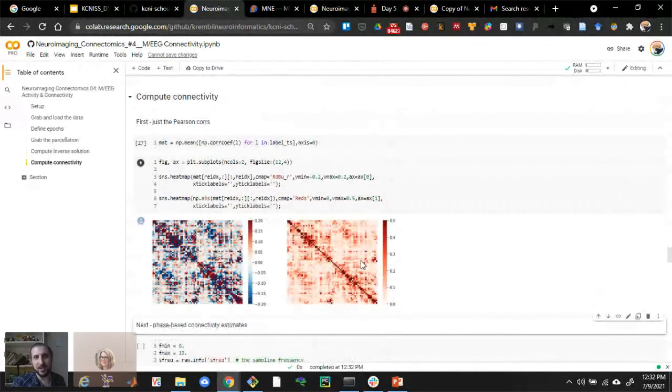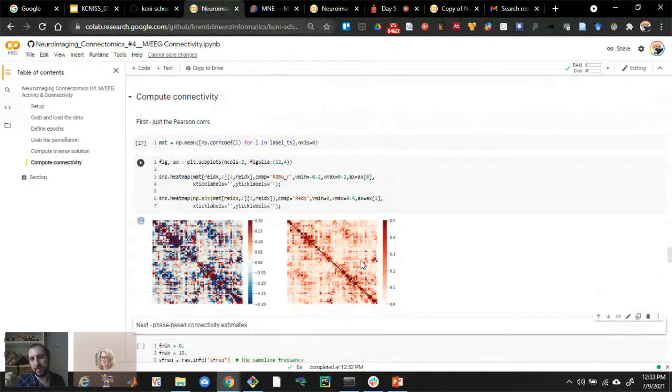For an interesting reason, which is this problem that we call leakage, which is a bit of an unfortunate term, but it's source leakage. So basically, estimates of activity that are in locations near each other tend to be contaminated by each other, but they're contaminated what we call instantaneously.